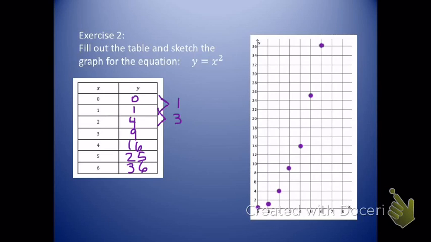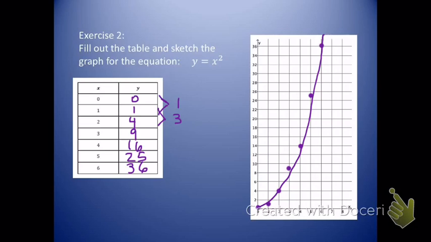We can see that the rate of change between these 2 points is much greater than the rate of change between, for instance, these 2 points. This is a steeper slope, and it happens gradually. It happens as a curve. I'm just going to try to draw a smooth curve there. You'll get a lot more into curves like this as you move on in algebra.